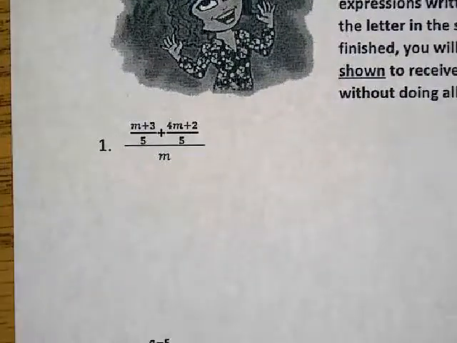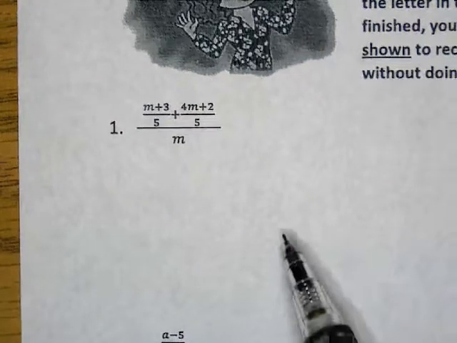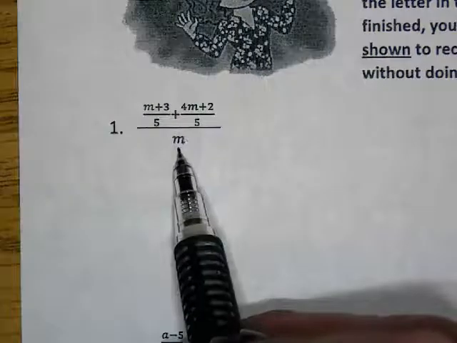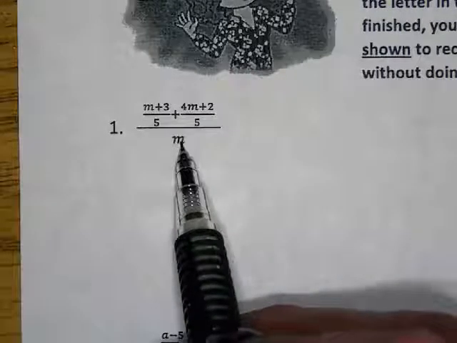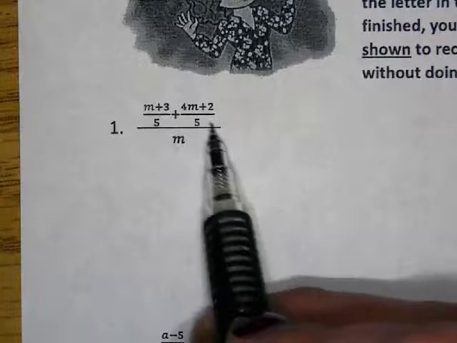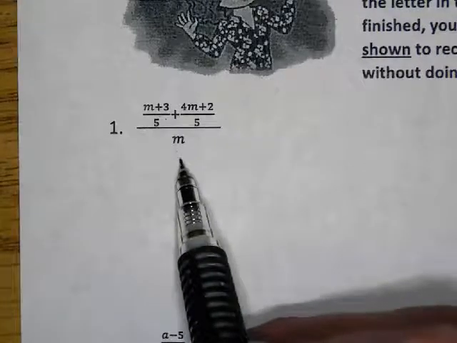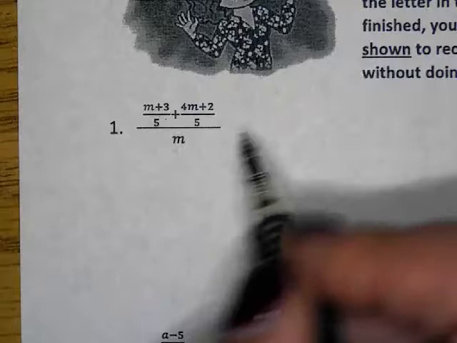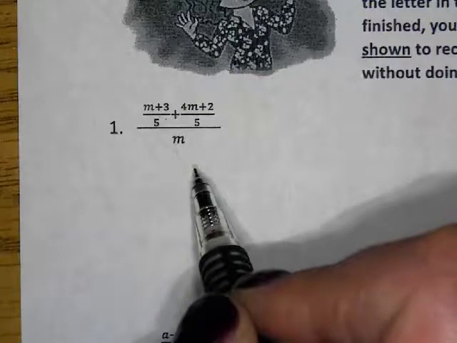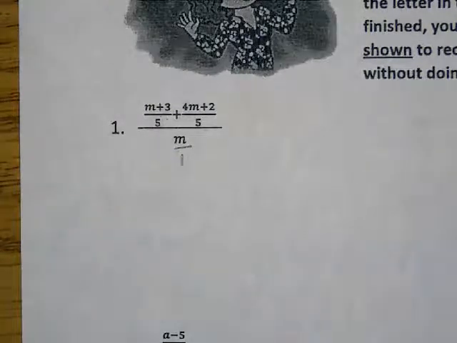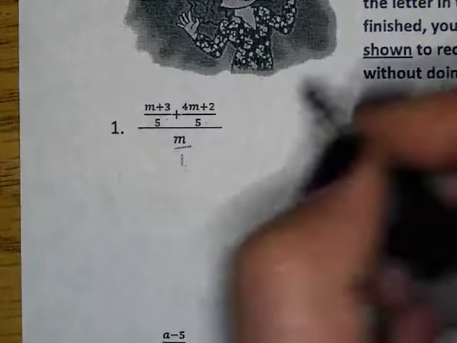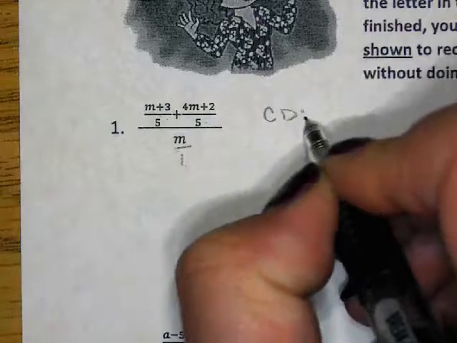So if you've seen the video, then you know that anytime we have something like this within a complex fraction, we want to make sure that each of the pieces of our complex fraction are all written as fractions. So what we would do is we would take the m, and to write it as a fraction, what would we do? We'd put it over 1. Okay? And then we'd want to figure out what the common denominator of all of the fractions is. And in this case, 5, 5, and 1, the common denominator would be 5.